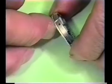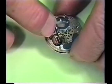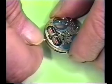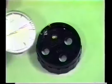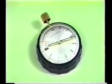The movement has a 1.45 millimeter hole at the 12 o'clock position for insertion of the working stem that frictions into it, making it easier to handle while working on the movements. Place the movement into the movement holder dial side up.